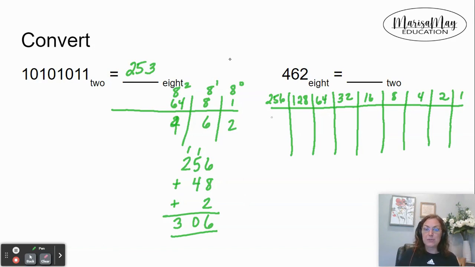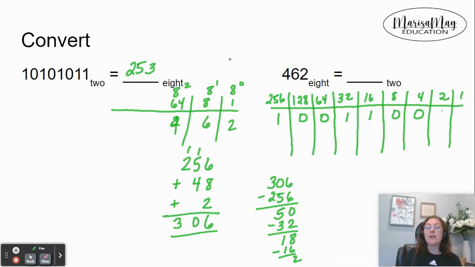And then we subtract. So after I take the group of 256 out, that leaves me with 50. Okay, so how many groups of 128 can you get? None. How many groups of 64 can you get? None. How many groups of 32 can you get? Well that's just one. So let me subtract that - that'll give me 18. Okay, how many groups of 16 can you get? That's one, and that leaves me with two. So I'm not going to get a group of eight, I'm not going to get a group of four, I am going to get a group of two, and then I won't have any left over for that column. So this is my number in base 2: 1 0 0 1 1 0 0 1 0.